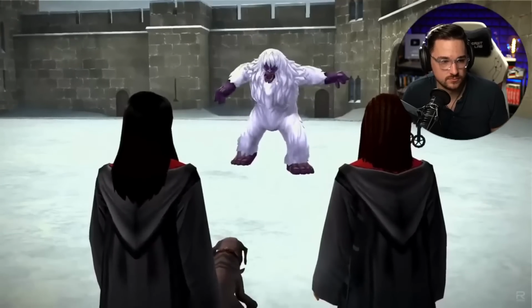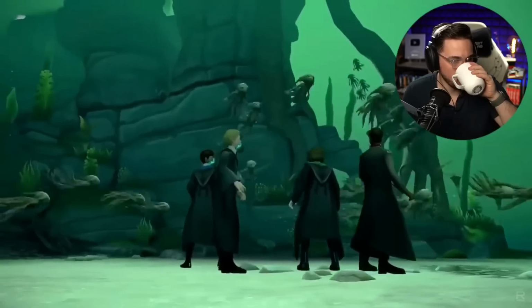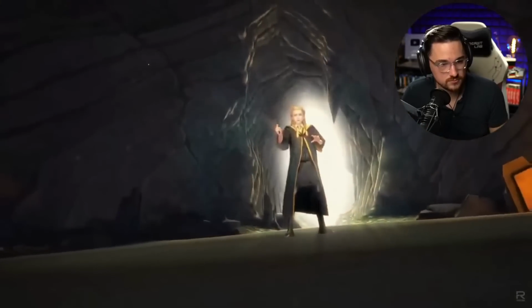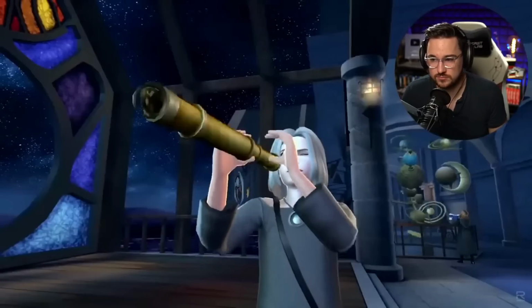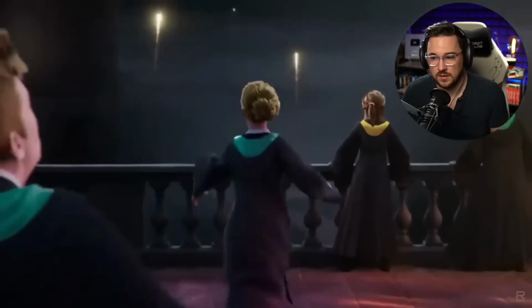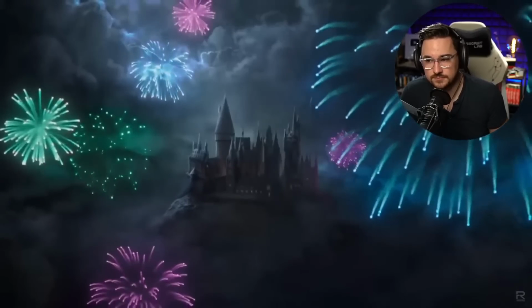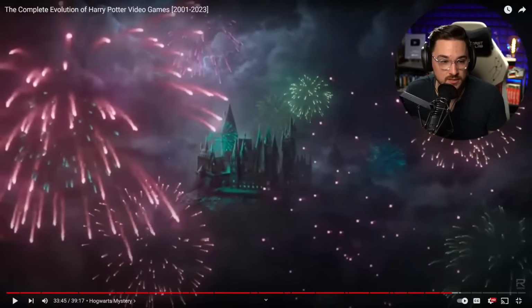Both reviewers and fans alike have criticized the pay structure of the game, and many specifically noted an early scene that immediately depletes your energy meter and then requires you to either wait half an hour for the energy to replenish, or pay real-world money to instantly refill the energy meter. Even with these criticisms, the game grossed $55 million in revenue by August 2018, and more than $100 million by March of 2019. Yeah, you've never heard of this game, and it made $100 million.